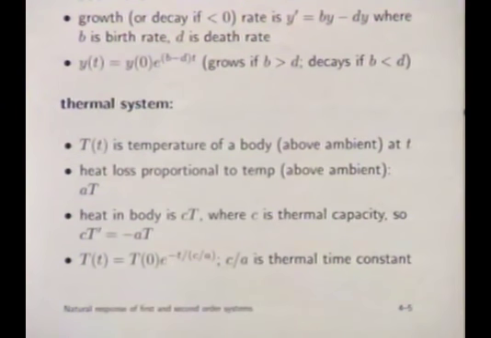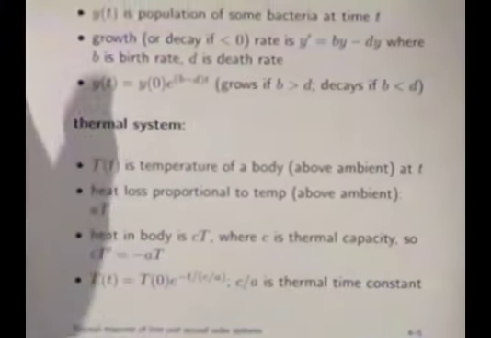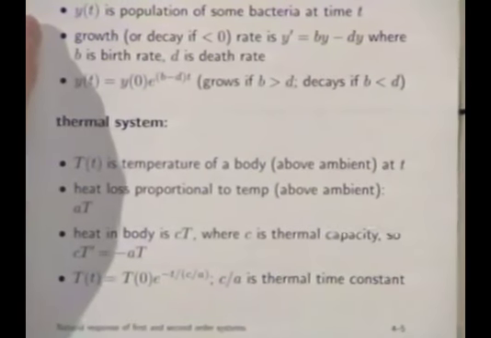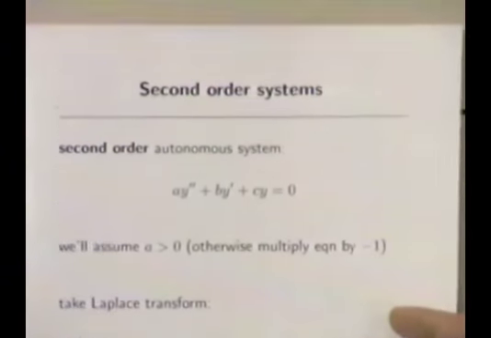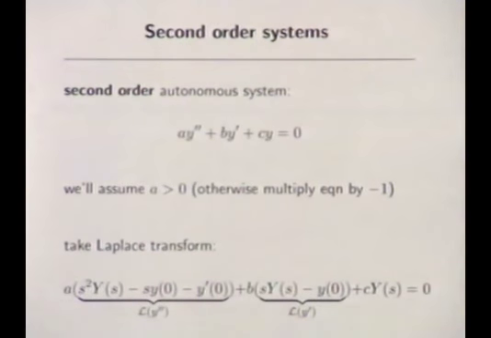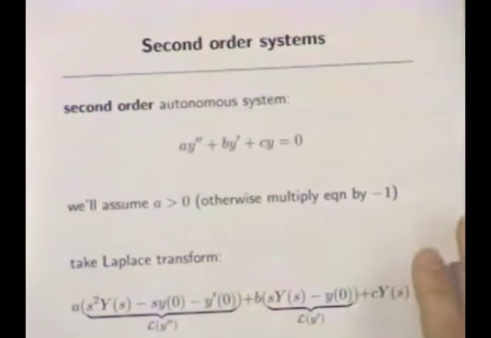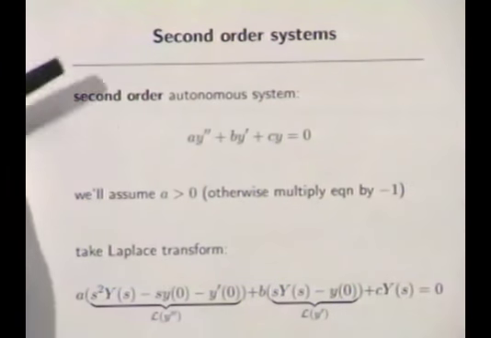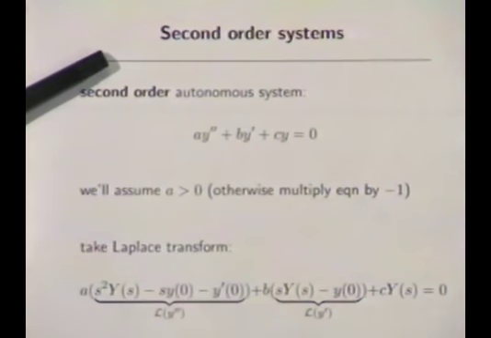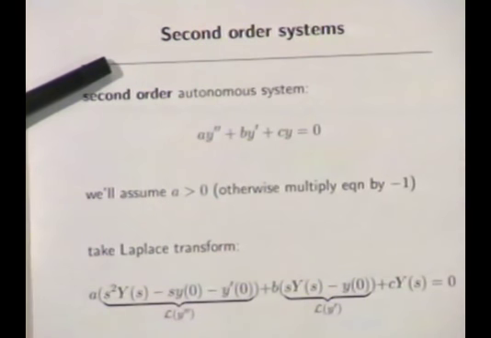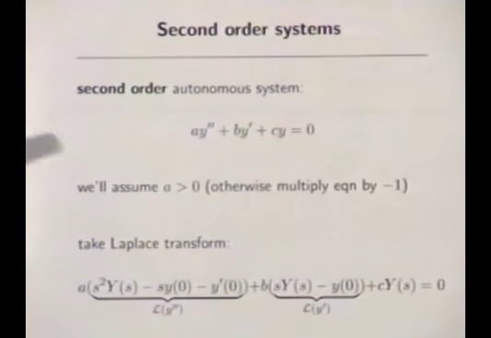Well, it could be a temperature rise if you start with a cold body and put it into ambient, then the temperature goes up because heat is flowing into it. Okay, so just another example. This is one that's actually quite important in a lot of electrical engineering and computer systems, is thermal stuff. Okay, so much for first order systems. Now let's look at second order. Now it's going to get interesting.